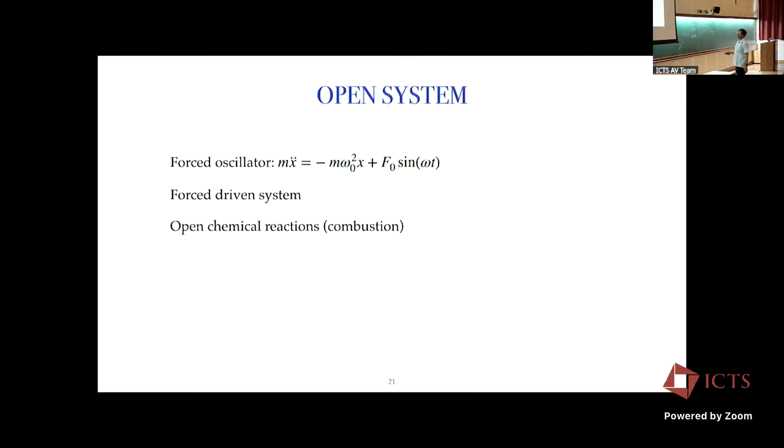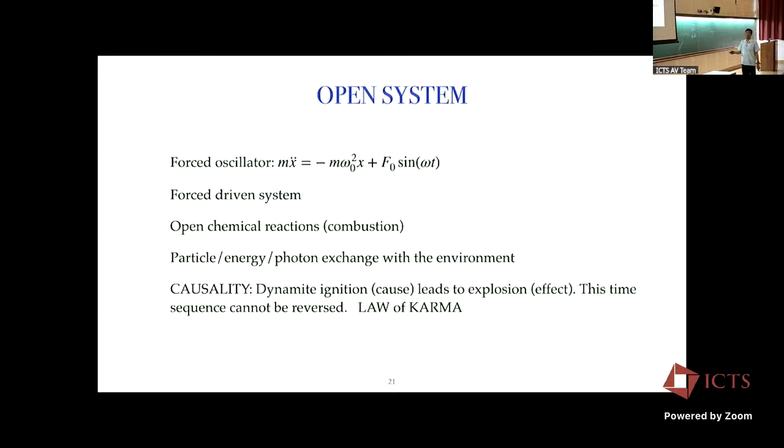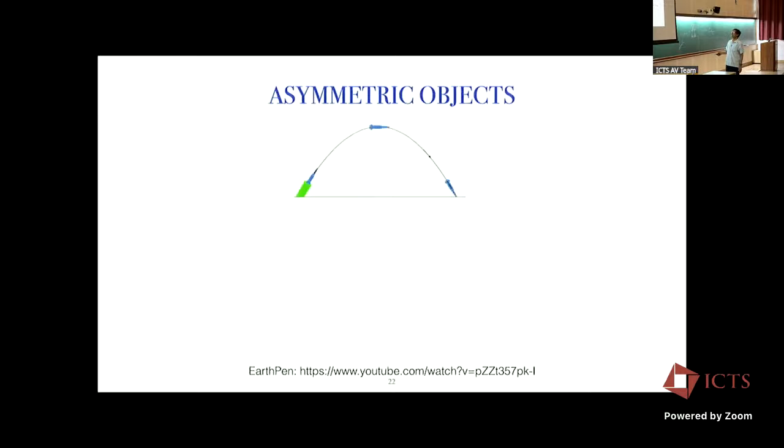Also, chemical reactions like combustion. There is a huge explosion, or even if no explosion, there's energy, there's a sound coming out of the engine. So all that we can't push back. I think causality is a very strong principle. A causes B, and so B should occur after. Even in a relativistic way, law of karma, okay, that's something which I would say catches up. And that is giving us a time order. Now, the asymmetric object, I'm reaching the end.